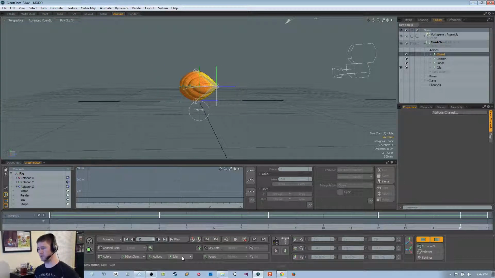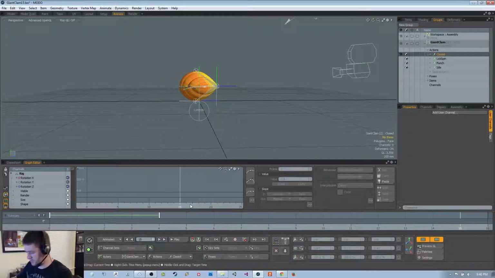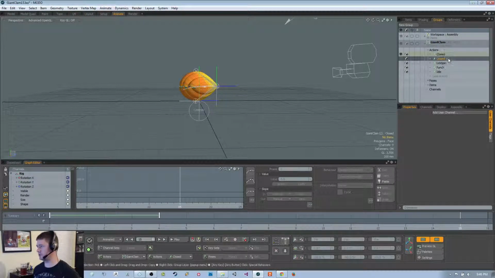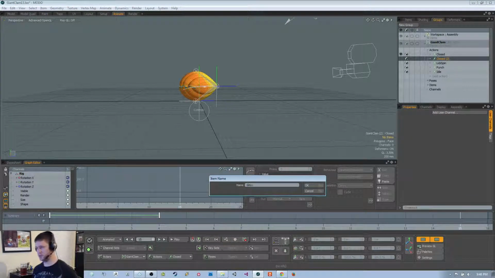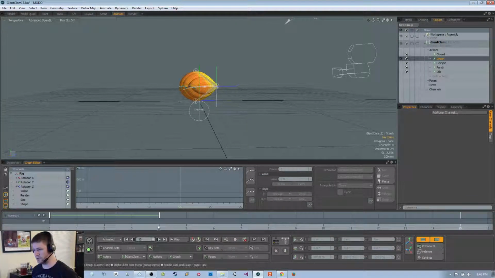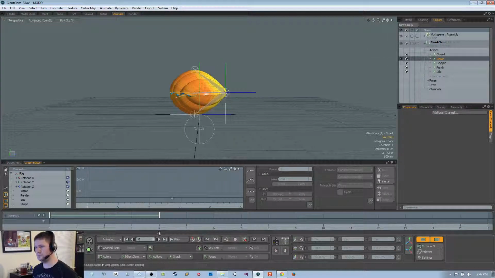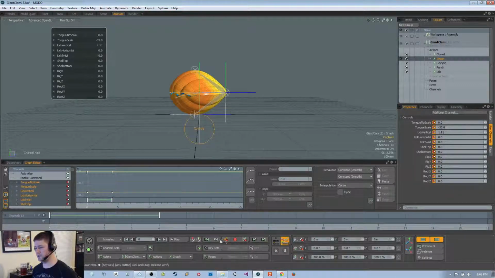Punch is still fine, idle. Let's see, what else do I have? Nash. I can do Nash. I'll go from a closed on that one, rename Nash. Go to Nash. And let's see. I can just create, pretty much just create keyframes at all of these, just to make sure that everything's keyframed.